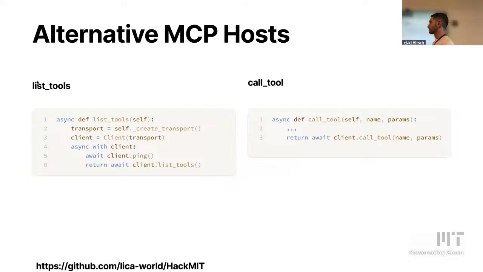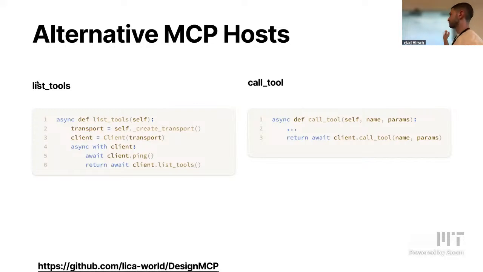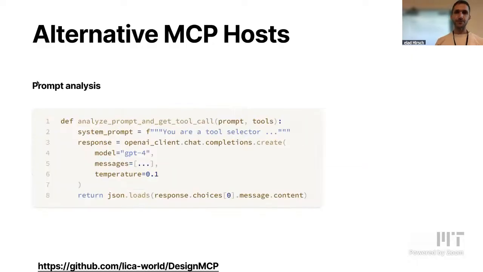The other thing, you have the list tools function, which should be used to get the list of all of the tools from all of the MCP servers. And importantly, we have the call tool, which should call the right tool with the right parameters. Okay, and then if we want to create a design, we would call the create design tool of Canva with the parameters which are relevant for creating that design.